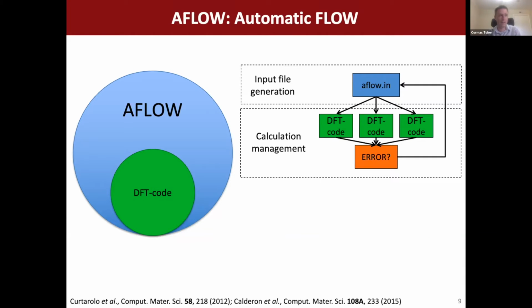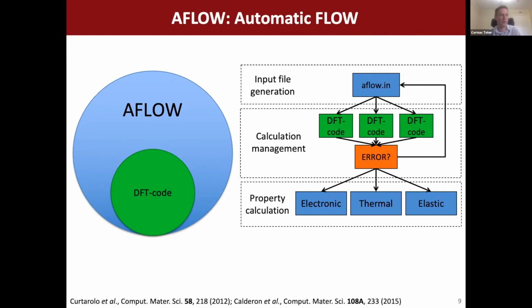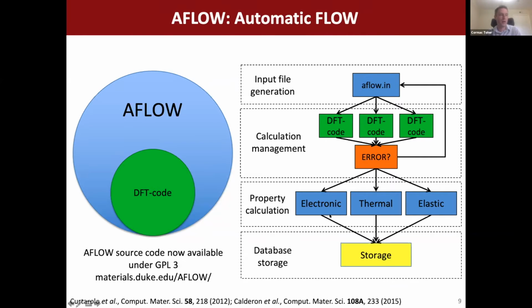So it automatically detects the error, and it knows what to do for certain errors if it sees them in the output file. Then it can combine multiple sets of DFT calculations to do things like thermal or elastic properties. We can also then use large ensembles of calculations to predict things like the formation of disordered materials, to do statistical thermodynamics, etc. We can also then extract electronic information such as the electronic band gap out of the output data of the DFT code. And then at the end, we format this data and we pipe it into an online database for online storage and dissemination.